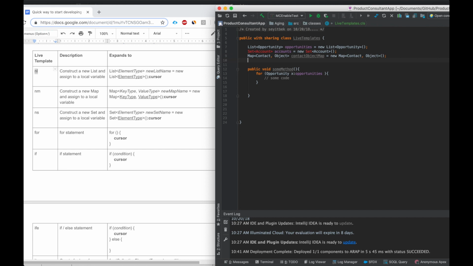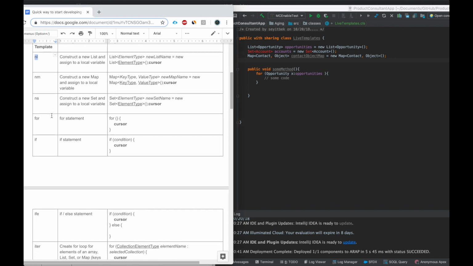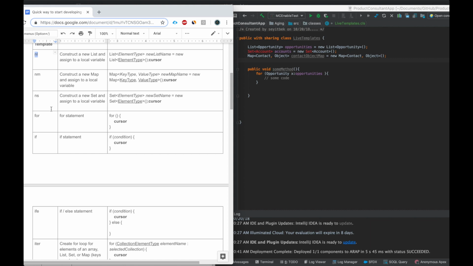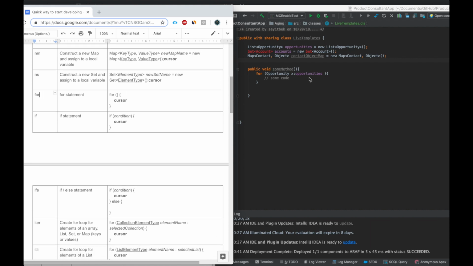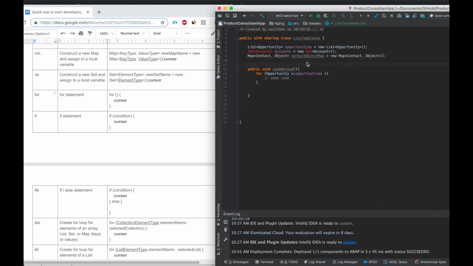So here we got the new map, set, list. How about a for statement? So here I got a method. Let's create a for statement inside it.